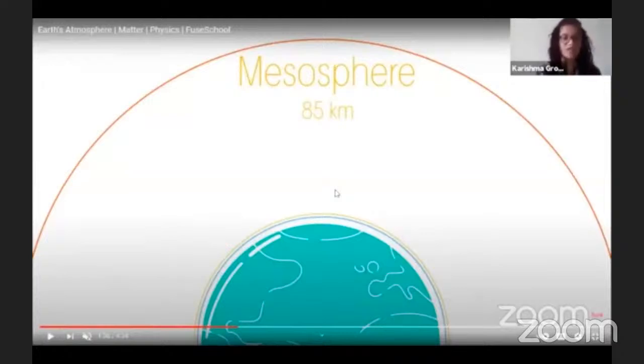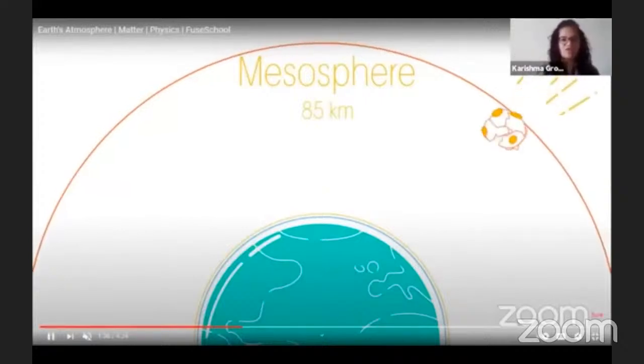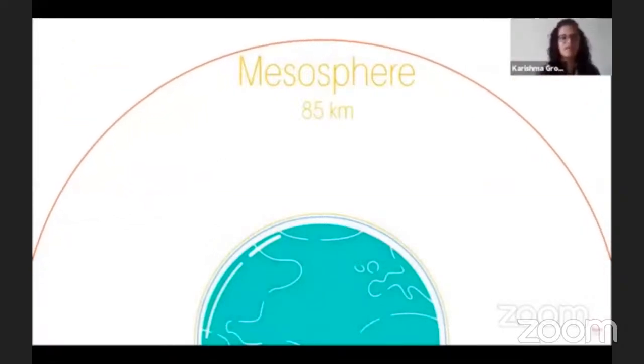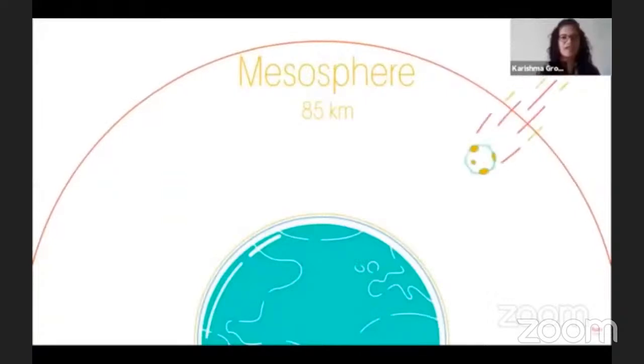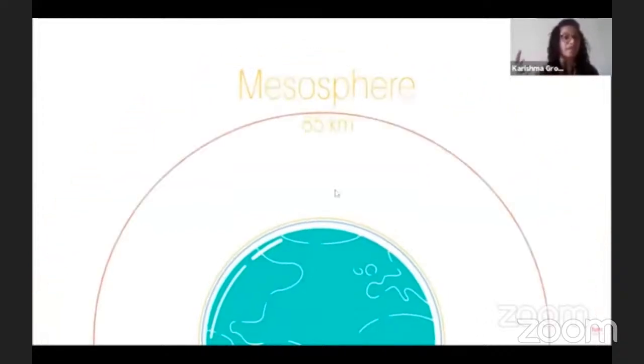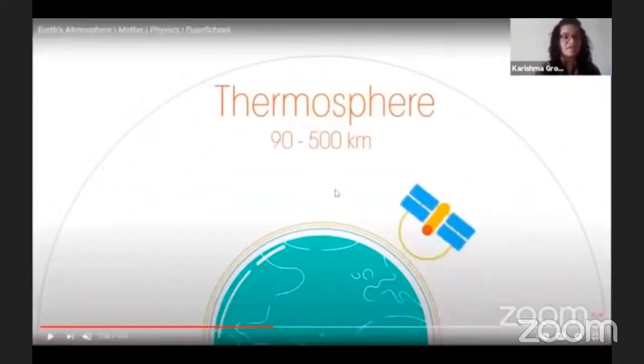So the mesosphere breaks them down, disintegrates them into smaller pieces, and then they burn up in the atmosphere before they touch the ground. Okay, so M for mesosphere, M for meteors. When these meteors touch the mesosphere, they are broken down into smaller pieces and they burn in the atmosphere. As a result, we do not get hit by these meteors. If they really hit the atmosphere, imagine how big they are, that they did not get disintegrated.